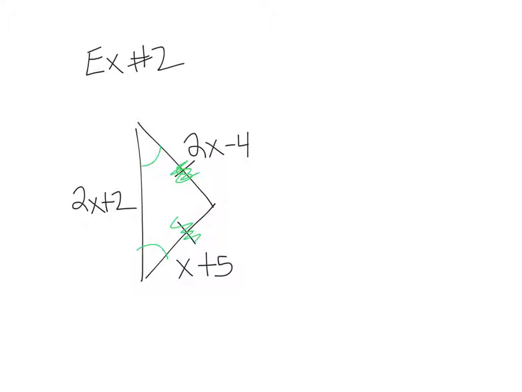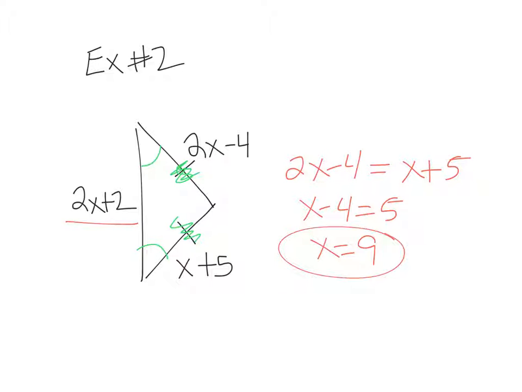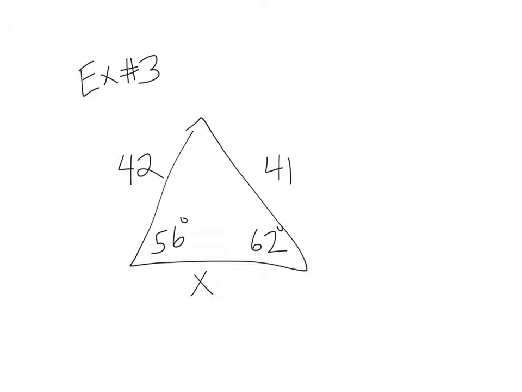So here, the first thing you want to say is that 2x minus 4 is equal to x plus 5. You may wonder about this 2x plus 2 over here. It has nothing to do with the whole problem at all. If you know these base angles are congruent, you know that the sides are congruent, and this actually is the base. We don't care about the 2x plus 2. This is a relatively easy equation to solve. We just subtract x. x minus 4 is equal to 5, and x is equal to 9. Okay? Again, most of the problems on tonight's homework are just like that. Okay, here's another one.